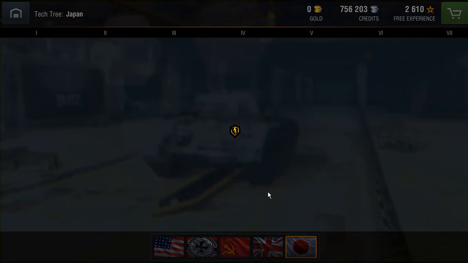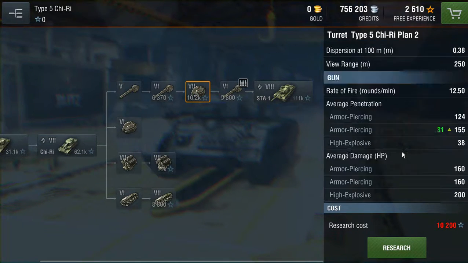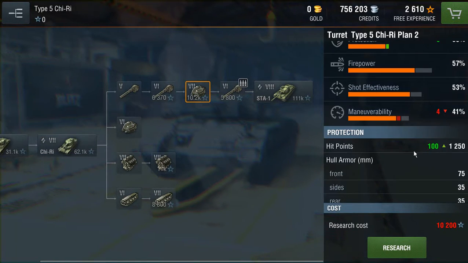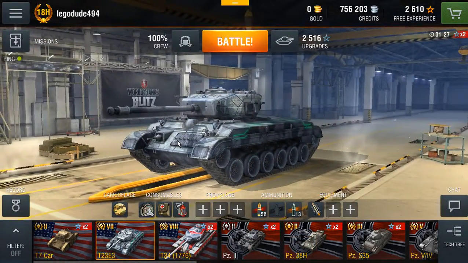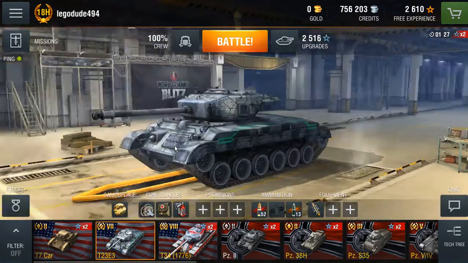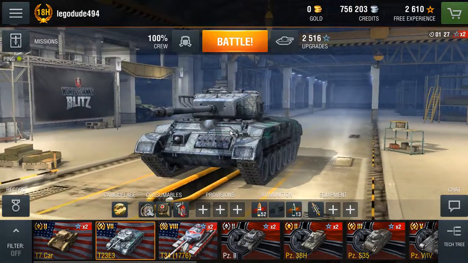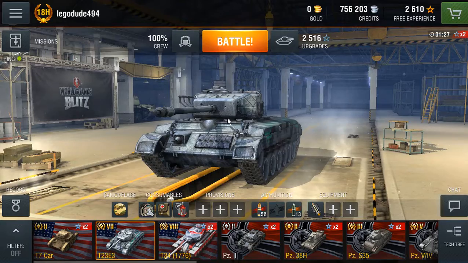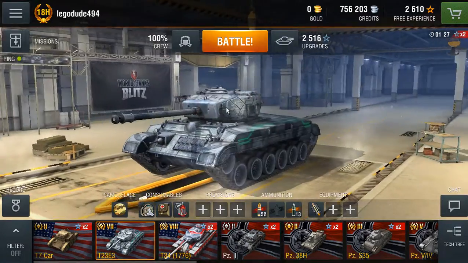Okay then, Japanese. They've got the Chi-Ri with the upgraded turret, which has got 1250. So the Americans and the Russians are at the low end of HP for tier 7 mediums. So the HP isn't great. However, it's in line with the other American medium tank in the regular tech tree and the Russians. So it's no better or worse than things that you can find in the tech tree.